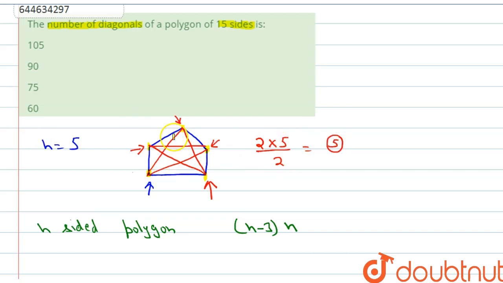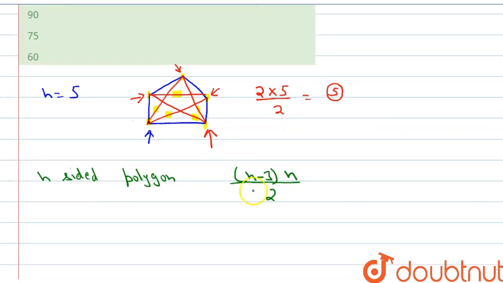There are 5 diagonals that can exist. Let's count: this is one, two, three, four, and five. Five diagonals exist, which means this is the correct formula, as we did in this case.